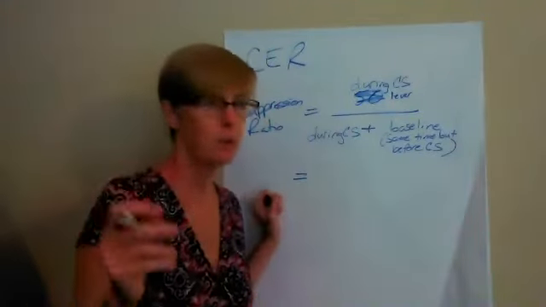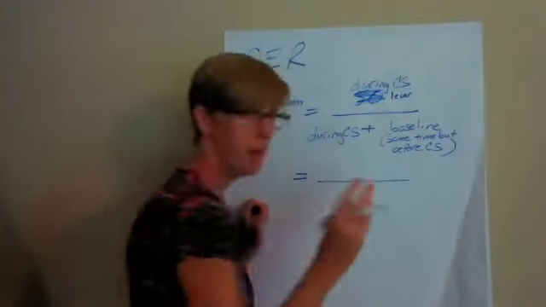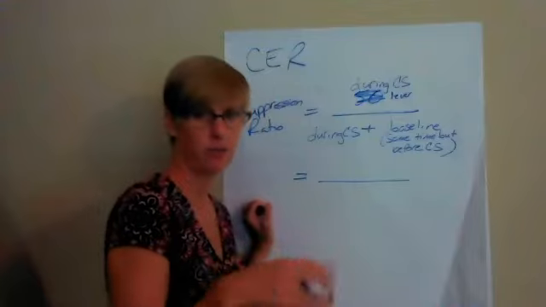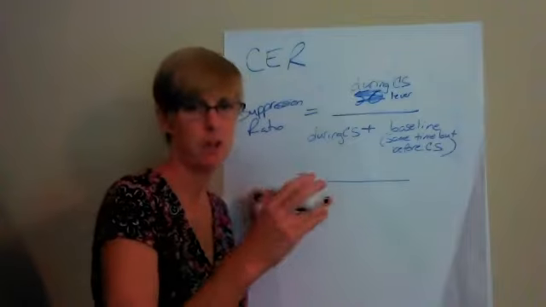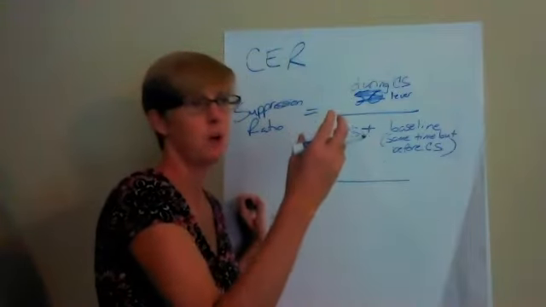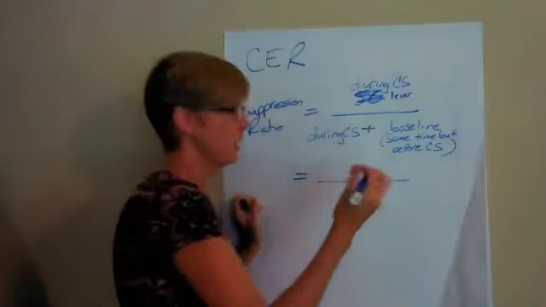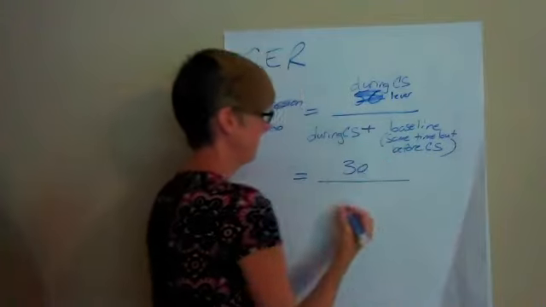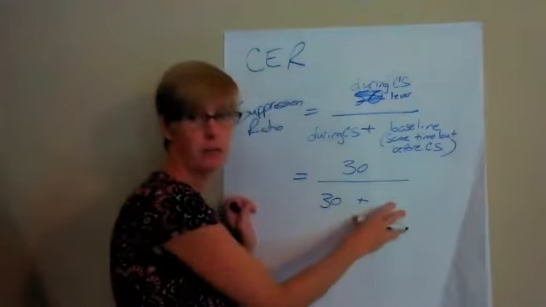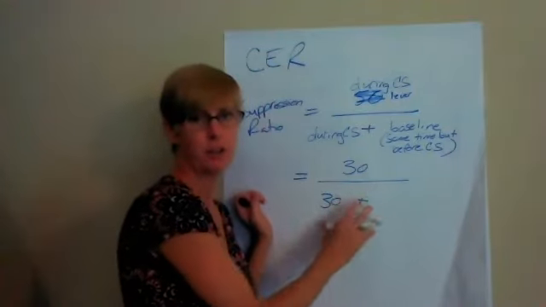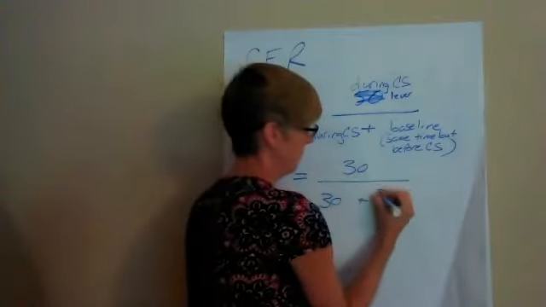Let's say he presses his lever 30 times. So if his baseline rate is 30 times in 30 seconds, we'll make our CS go 30 seconds. When the tone comes on for 30 seconds, the computer counts, and he presses the lever 30 times. Now we put that same number down here, and we ask, what was his baseline rate? If this is a rat who hasn't learned anything, it should be about the same, he doesn't change, so we put 30.